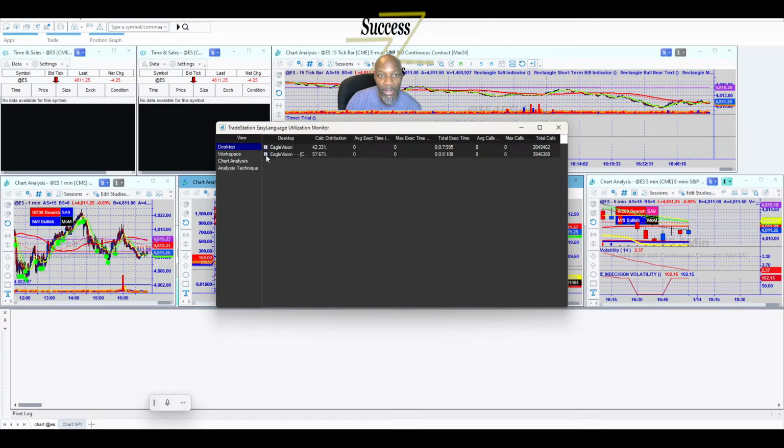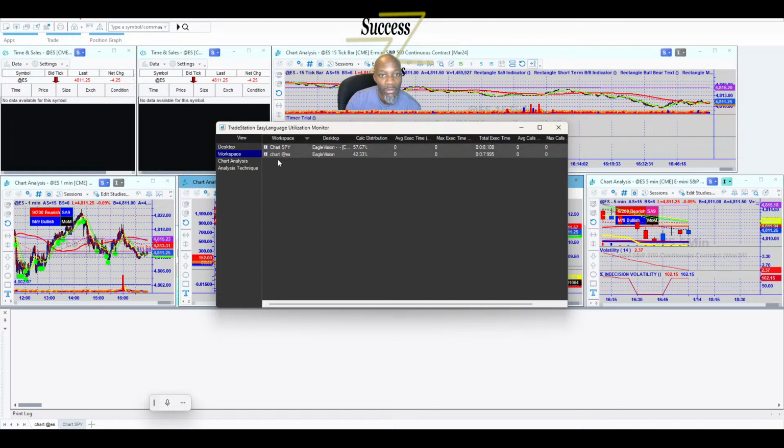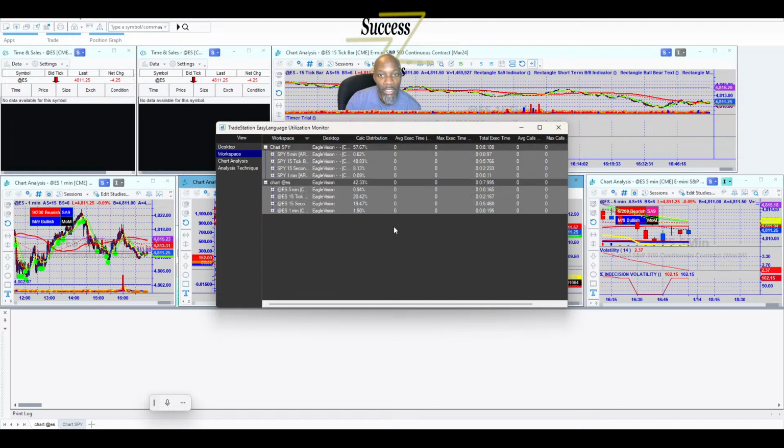So right now, it looks like I do have 2 desktops open. No, just not 2 desktops. We have 2 workspaces. All right, so they're both taken up about the same amount of computer calculation space.